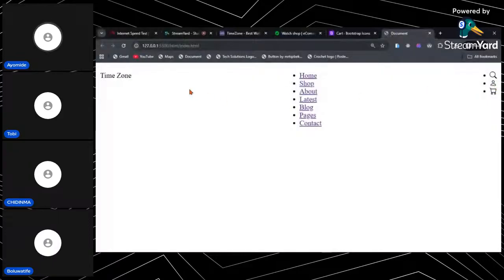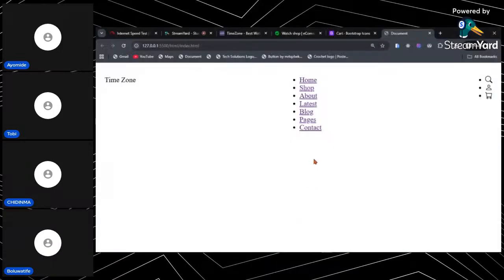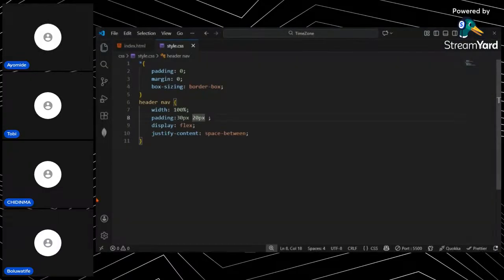So let's check what we have. This is what we have now. We have our time zone here, our links here, and this one here. So we are getting closer. The next thing we need to do is display this one flex and also this one flex.